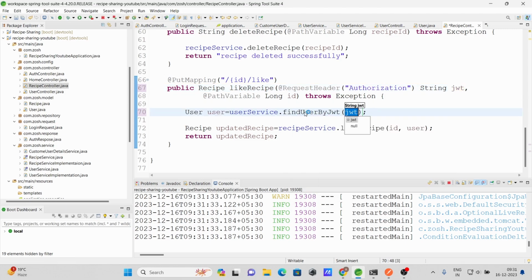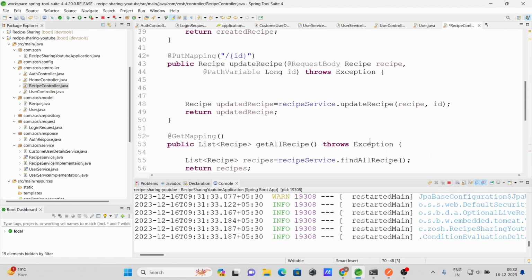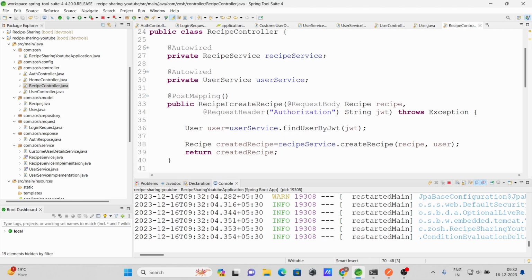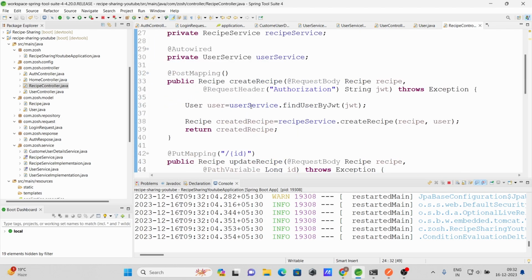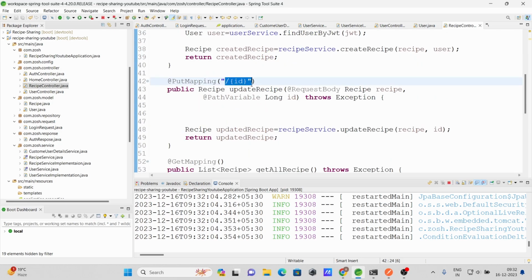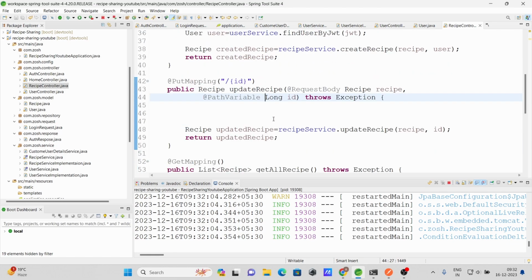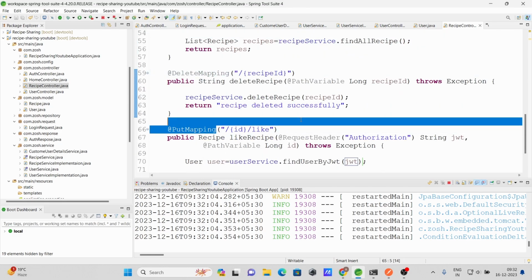Here find by JWT, here I will give JWT. So recipe ID, okay, ID, and this. Yeah guys, make those changes in your recipe controller. Okay, update. This is for get all recipe, delete recipe, and like recipe.